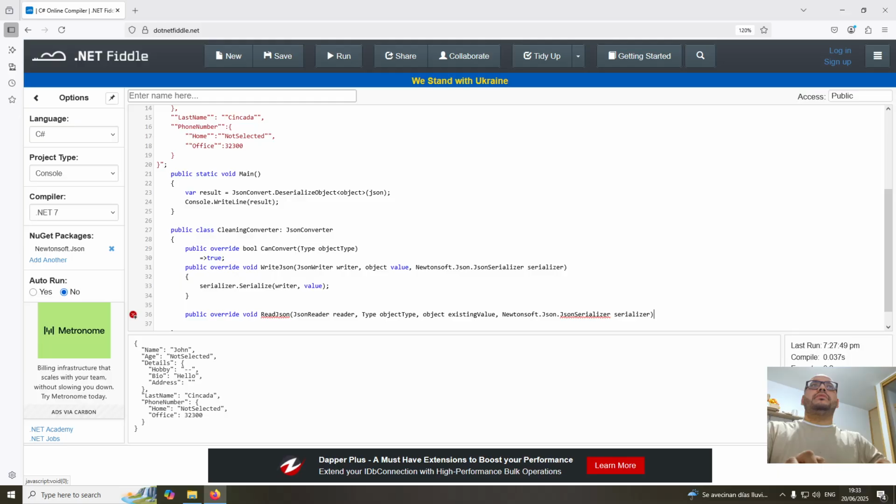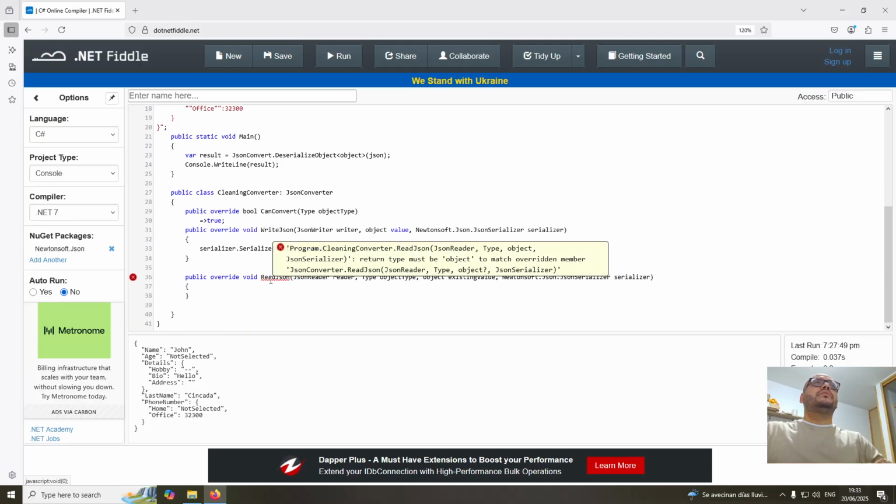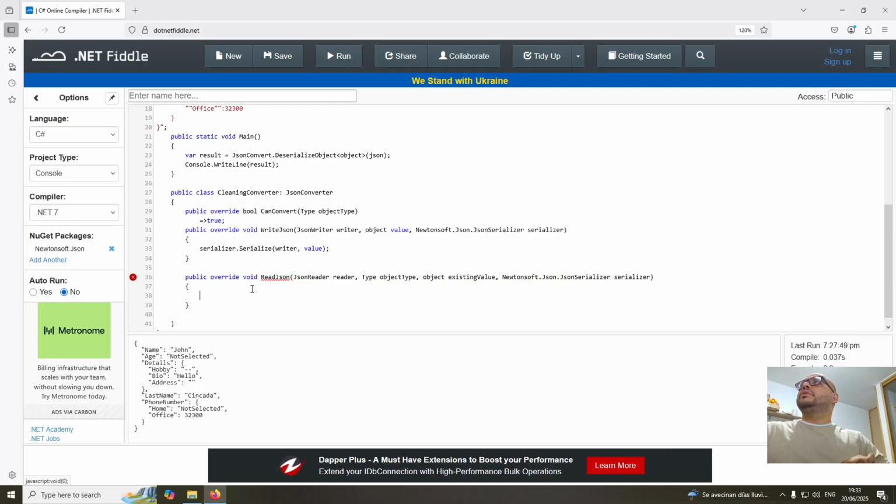And a serializer. Object existing value, and the serializer. Okay.